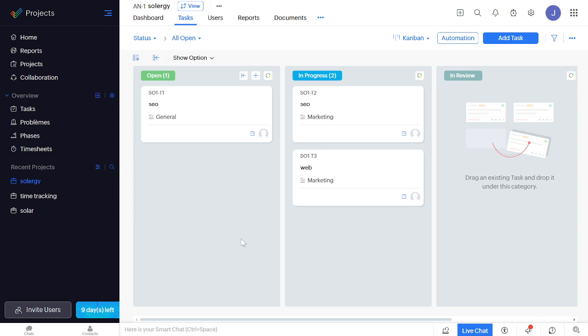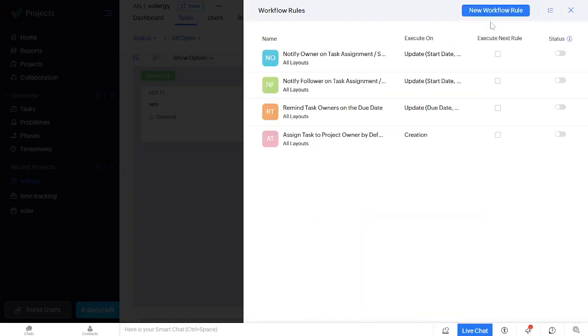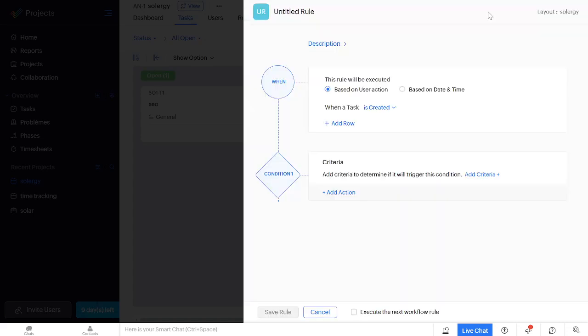Next up, we're going to set up automated workflows. Automating repetitive tasks like updating task statuses or sending out reminders not only saves time, but also reduces the chance for manual error. The reason we do this is to streamline our operations and keep the supply chain moving without any hitches. Now let's move on to tracking and reporting.